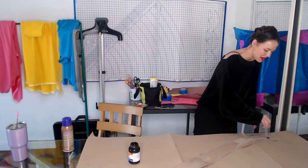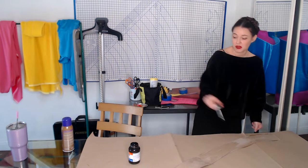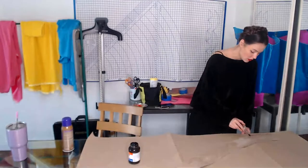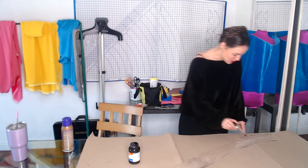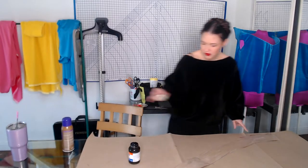And I'm like, well, this is a great crafting item, cardboard. It is a great weight. And the guy was like, yeah, people come and take this stuff all the time. They use it for linings, for painting, for crafting in general. So I'm not the only one, definitely. But yeah, I do get some of those weird looks grabbing cardboard.